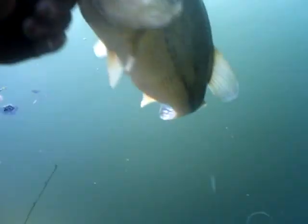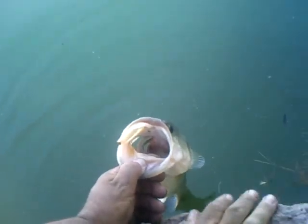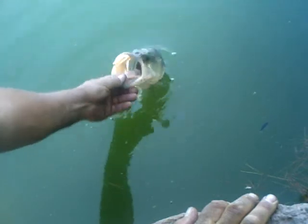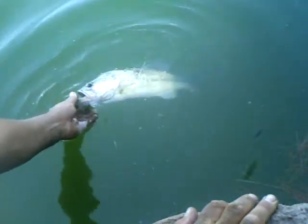The A-rig back in the lake. Here's a nice two pounder or so. There he is. Going back. I don't know if you can see him or not. There he goes. And there he goes. He's gone.